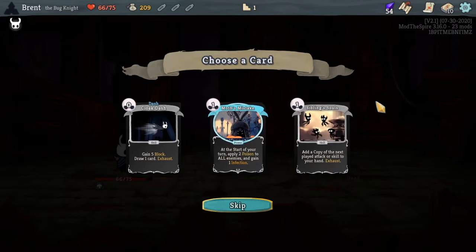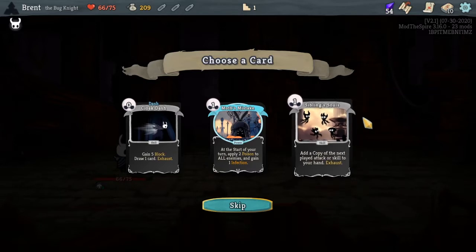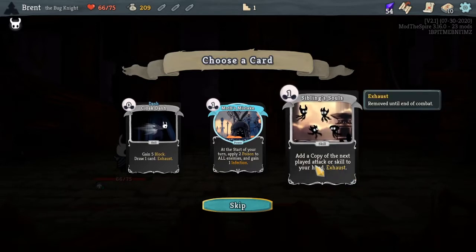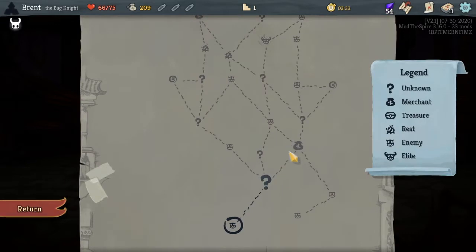Could be good to go ahead and grab that since it's an uncommon card. Add a copy of the next played attack or skill to your hand. I don't think we have anything to really use this with, but this could be really good. The only thing we can really copy right now would be the heal, which is alright, or the zero cost attack. I think we'll go with Moth's Mistake and try to build into infection and hopefully grab something here that works with that.